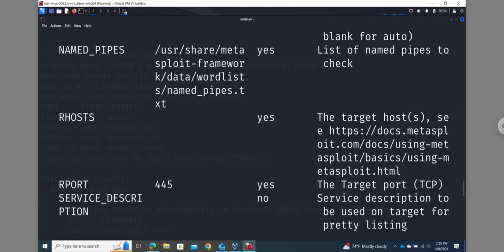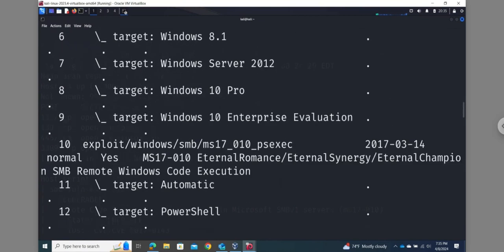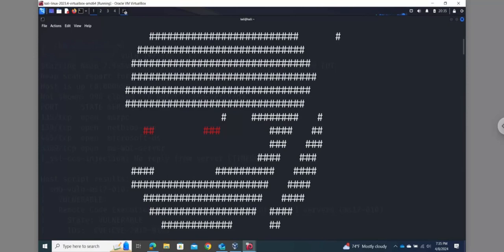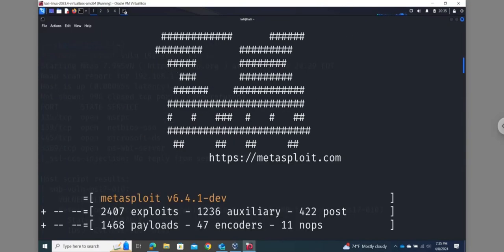And the remote host port is running on port number 445 for the target port service, where it can listen to the target port, right? And as you know, when we scanned this machine, you can see that this port is open.